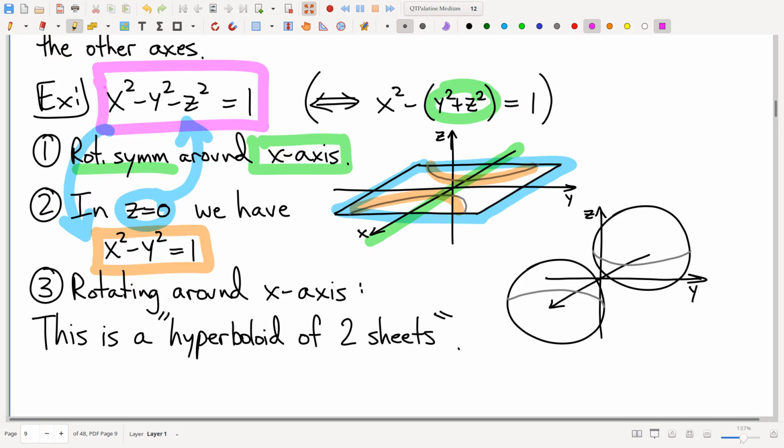So if it were equals 8, then you're going to have a different hyperbola, because whatever's here is going to translate down here. You're going to have to remember all the high school Algebra 2, and you're going to have a different hyperbola to rotate, and you'll get a slightly different result.